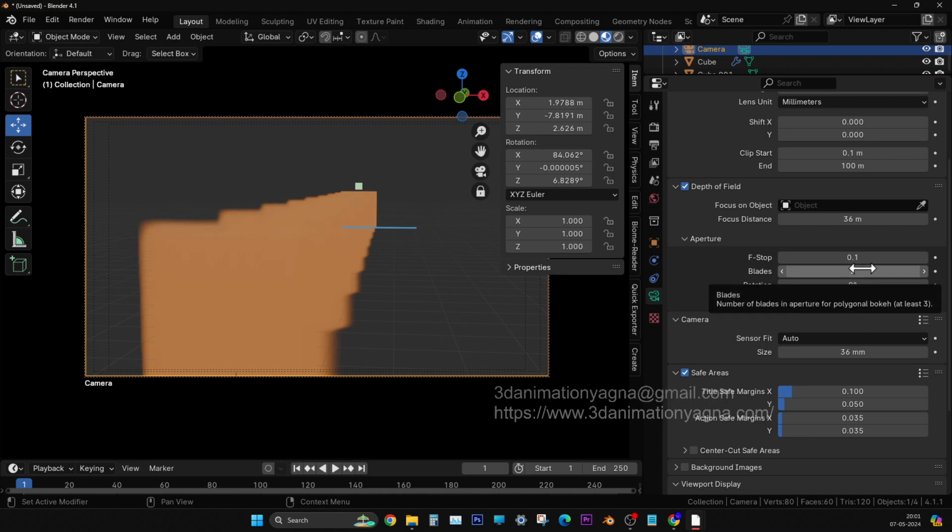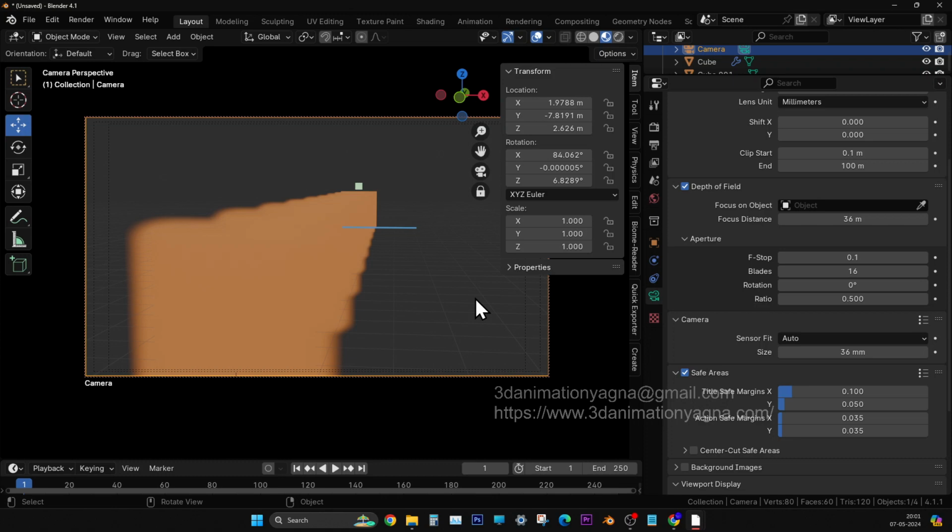Now if I increase the blades, it will become a little roundish. The maximum is 16. Okay, this is the maximum. Only the distant object can be viewed as circles, not the nearest objects, because naturally it will become more blurred, so it will become circular.